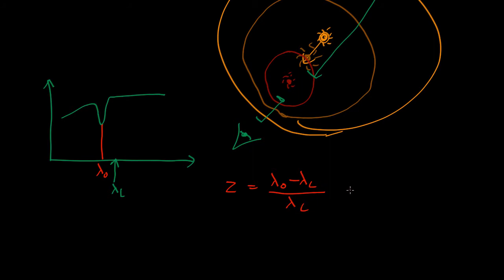This is called the redshift, and you can see it's positive if the line were over here, because in that case lambda observed is bigger than lambda laboratory. That means that the wavelength has become longer than is expected, which means the object is moving away from us. In this particular case, lambda observed is less than lambda laboratory, so this would have a negative value, which corresponds to a blueshift. So that's how you measure it. It's typically written with the letter z, z for any Americans in the audience.